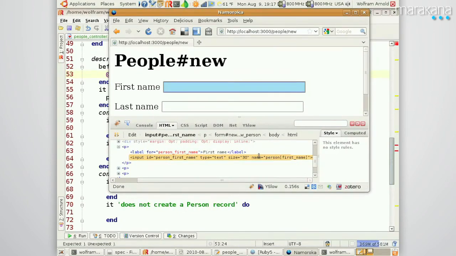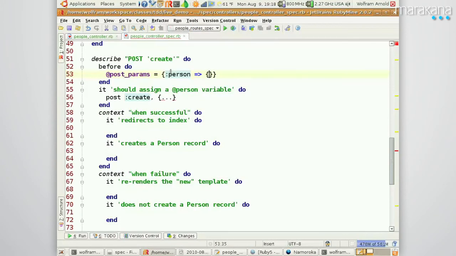This ends up parsing on the Rails side as a hash, with person as the key, and the first name is another key inside this nested hash. And then the first name points to the value. This is how it ends up from HTTP parsing into Rails. Rails is the one that ends up taking the square brackets off and figures out it should make a nested hash out of it. HTTP just passes it right through. So it ends up being a person that points to a hash. Person's the key, and now that hash has subkeys, which are the things in the square brackets. And now that points to the thing that the user puts into the input field.